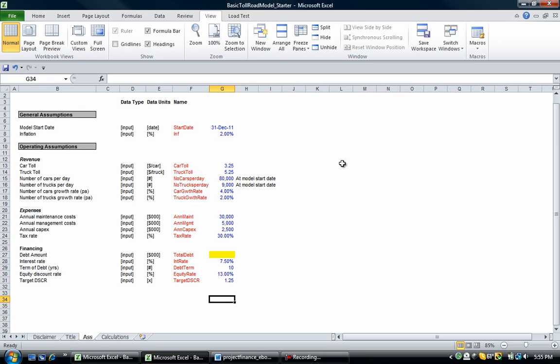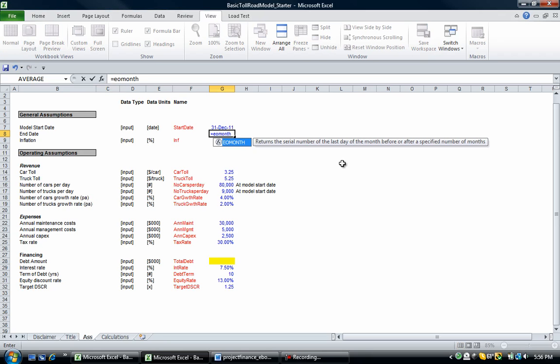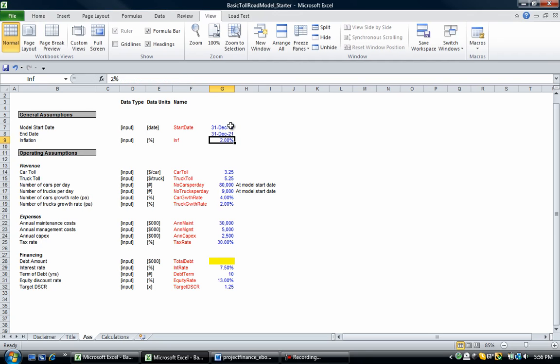Another critical assumption is that we're only going to take this up to 2021, so there's going to be a term of 10 years. We can put that term in, or end date, and we can just say this is going to be EOMONTH, bracket, select that date, start date, and then go 12 times 10. Now, this is probably not best practice modeling, but we only need to know that that's the end date. And we'll leave that as an input because we've put some hard-coded numbers in there.